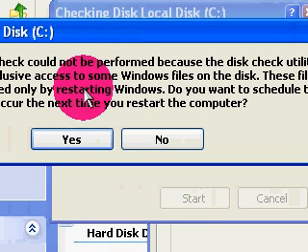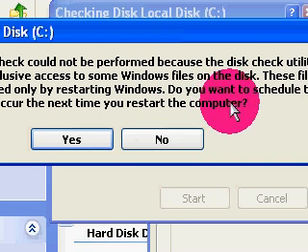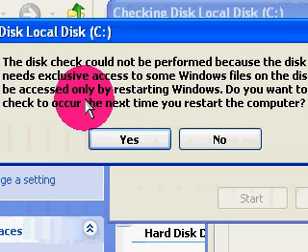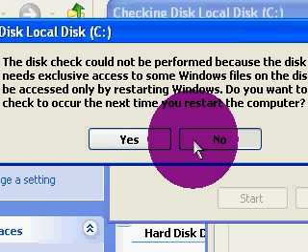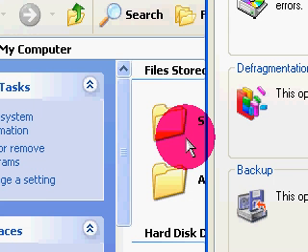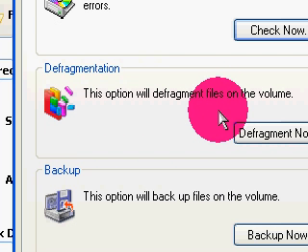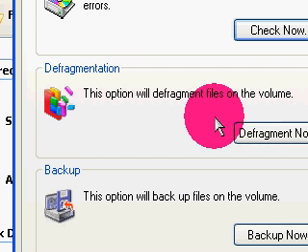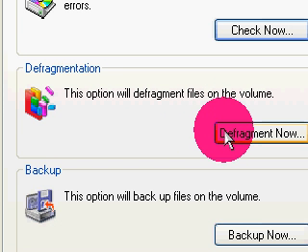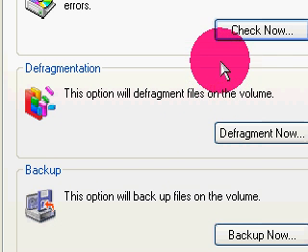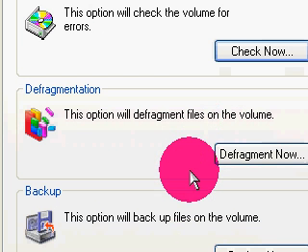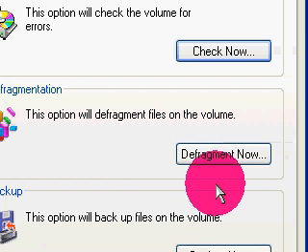These files can be accessed only by restarting Windows. Do you want to schedule this disk check to occur the next time you start your computer? I'm going to say no, but when you say yes, the next time you start your computer, it'll go right to a semi-blue screen, and that'll be scan disk. It'll say press escape to cancel disk check, but obviously you wouldn't want to do that. What scan disk does is check your whole hard drive for any errors, and normally it would fix them.